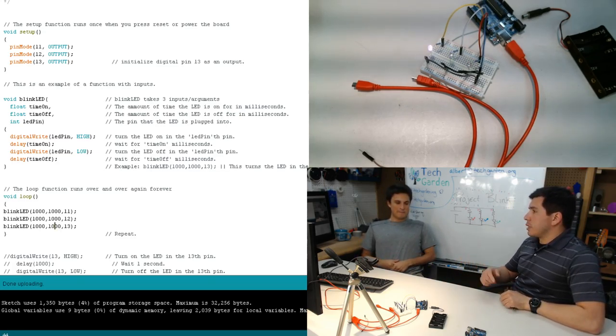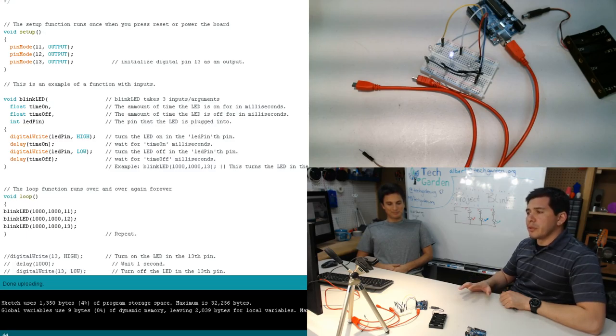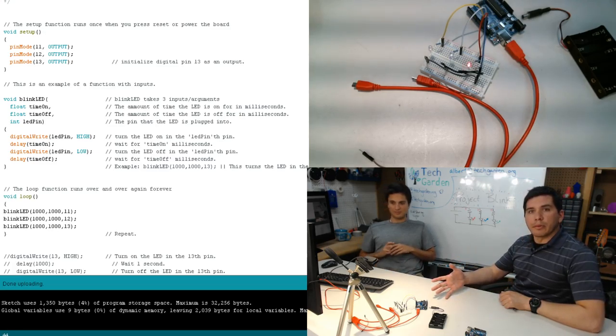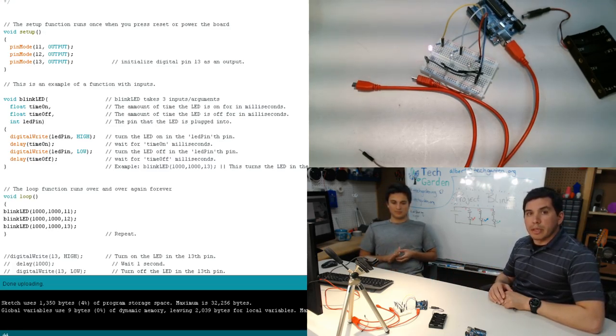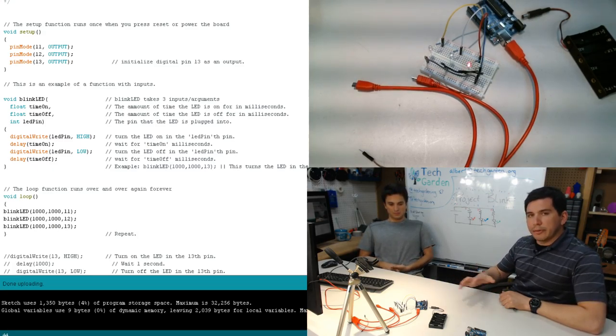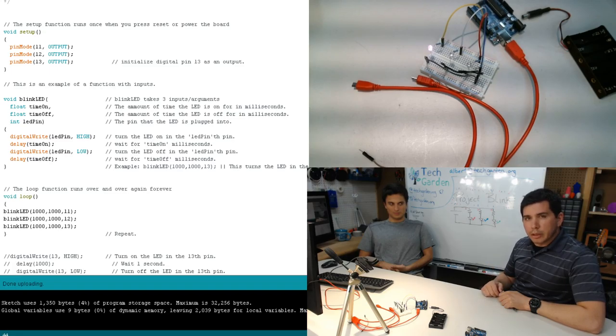Which we will be doing at some point. And I think one of the interesting things, and this is for future reference, is that in setup, Connor was defining a lot of these pins as outputs. But remember, these are flexible. You can program these in many different ways. We can actually program them as inputs so they can receive information. So there's a lot of flexibility in this, and we're only touching one little bit today.